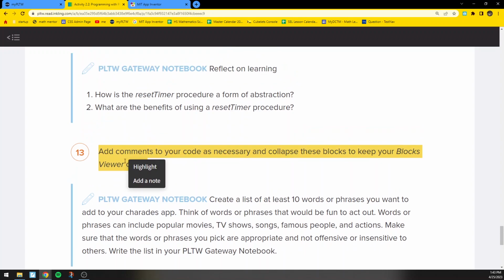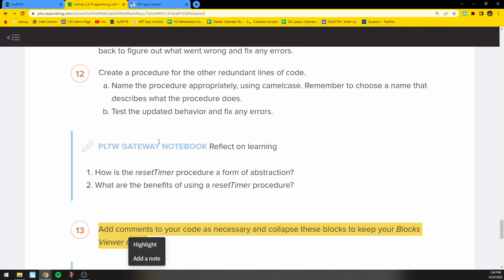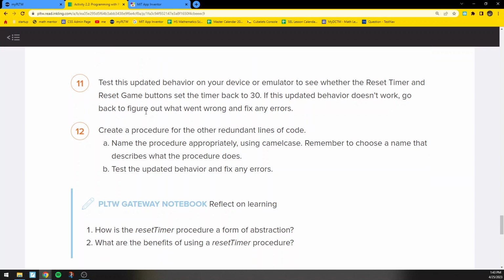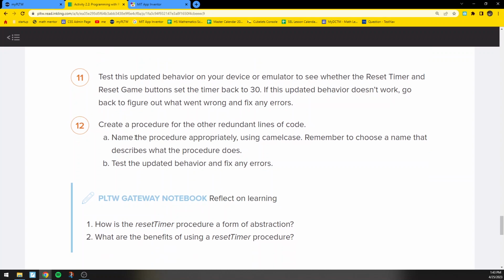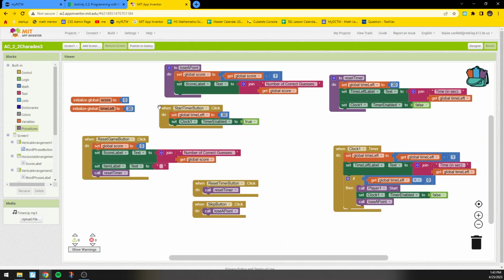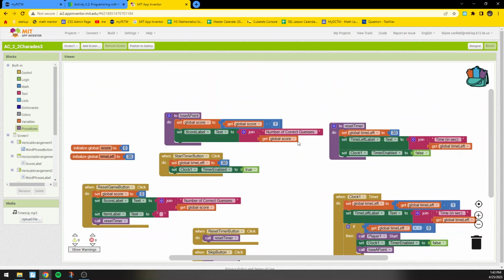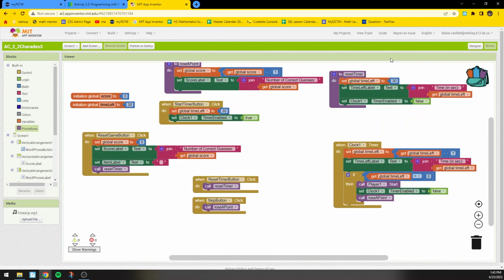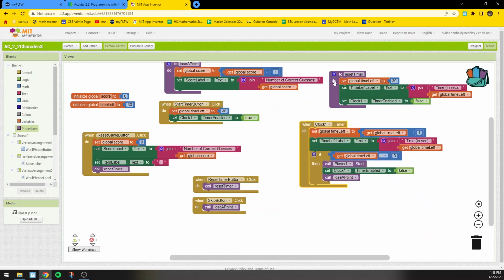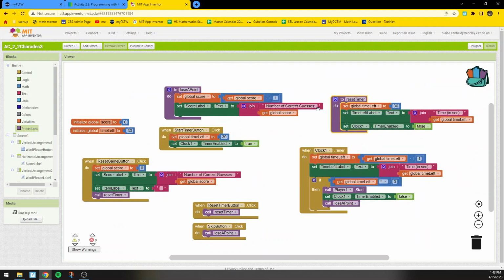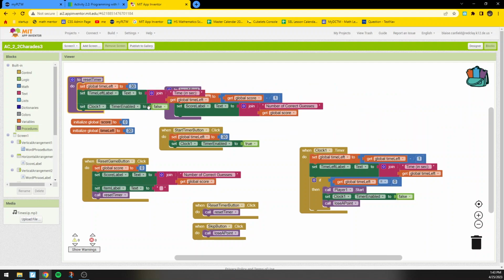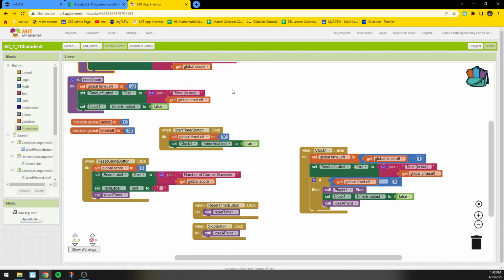I am glad that I just read that. Okay. Let me back up just a couple steps. So all we've really focused on so far has been resetting the timer and losing points. So we should be able to reset the timer and lose points. But as far as the actual game goes, I don't think we have any code in here to have a list of words that we pull from or anything like that yet. So you're not doing anything wrong if you don't see that just yet.